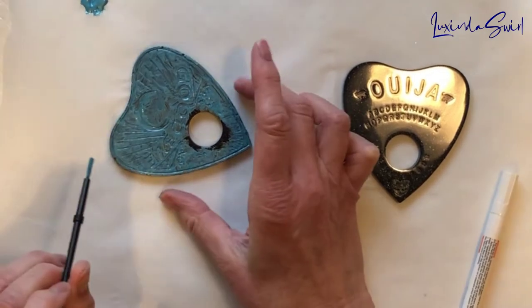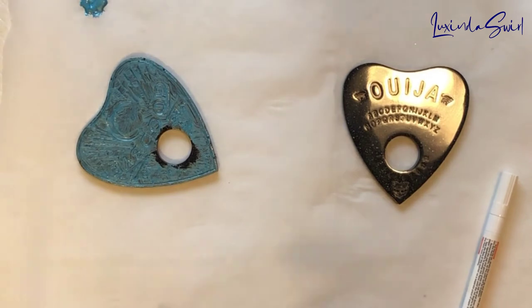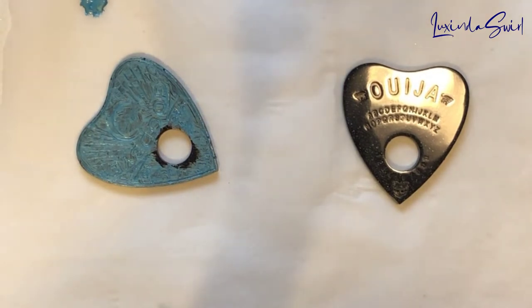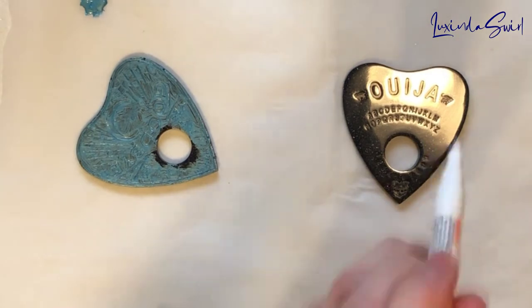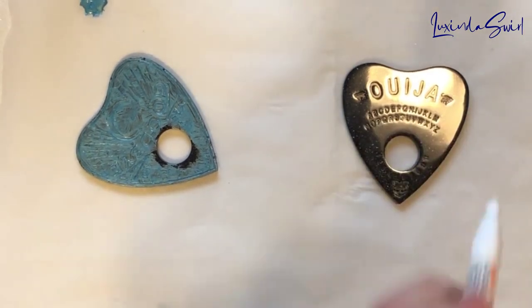Okay, I'll put that one aside and let it start to dry up, and we'll go on to our paint pen. Now I got these, it's a paint marker pen, Neutop Premium. I got these off of Amazon. I will link to that below. So far I've used some of the colors. I haven't used all of them. Everything so far has worked really well.